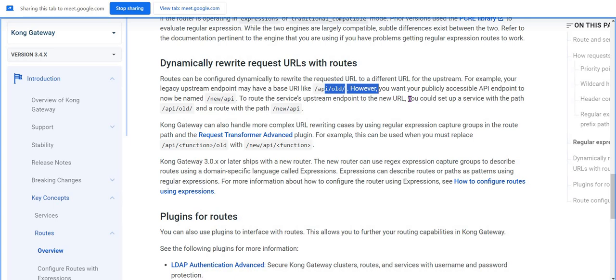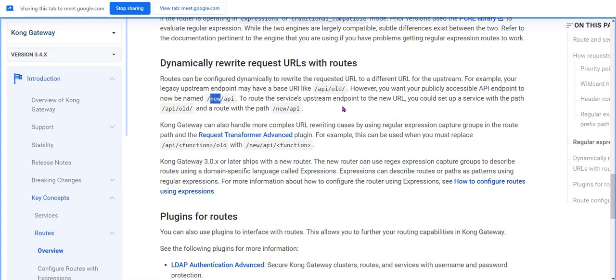But now, when you want to grow your business or something, your brand name is changed. Let's say the company name is changed. So you want to expose the URL with a different name, but you don't want to change all the code with that name. So you want the publicly accessible API endpoint to change to the new URL. So let's say your company name changed, and here you want to mention your new company name. How will you do it?